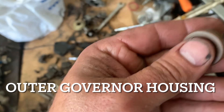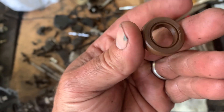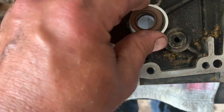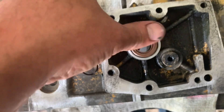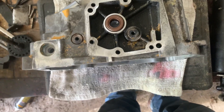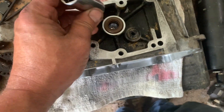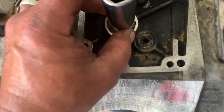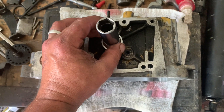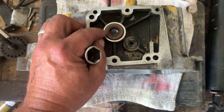Notice the two different sides of the seal — this side goes in, your lip goes out. This is for the throttle shaft. It goes in fairly easy; you can just about push it in place with your thumb. I have found that an 11/16th socket — this is chrome, it ain't real heavy — something of that size covers the seal quite well to drive it in. Just knock it in. You don't have to drive it until it bottoms, but drive it in at least until this edge is flush with the housing or deeper.